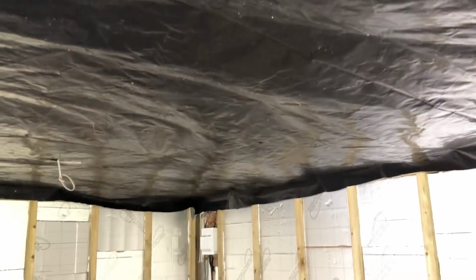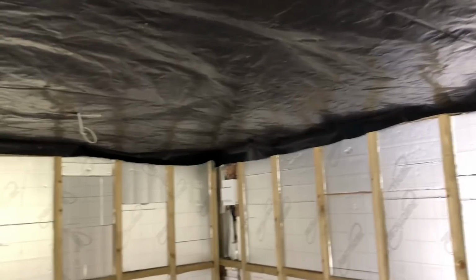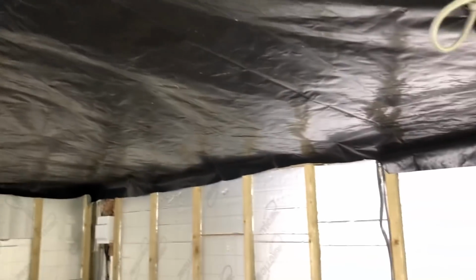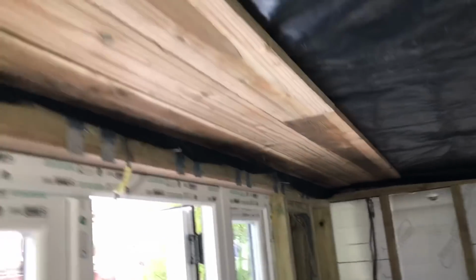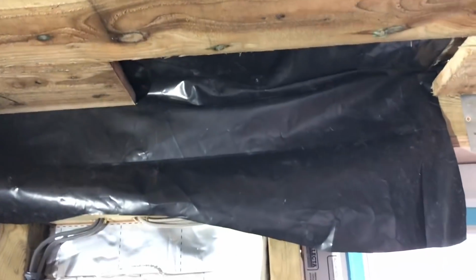So what we've done here is we've recycled some of this black Visqueen. Of course that in itself will help. This Visqueen was just left from the roof. I mean, why not use it? It's got a good thermal value. You are supposed to put a vapour barrier across. It's absolutely ideal. A couple of rips in it, just taped it up with some special tape that I've got anyway in the van. And there's the silver tape, and happy days. So like I said, I'm just progressing with that because it's warm in here, whereas outside it's snowing.